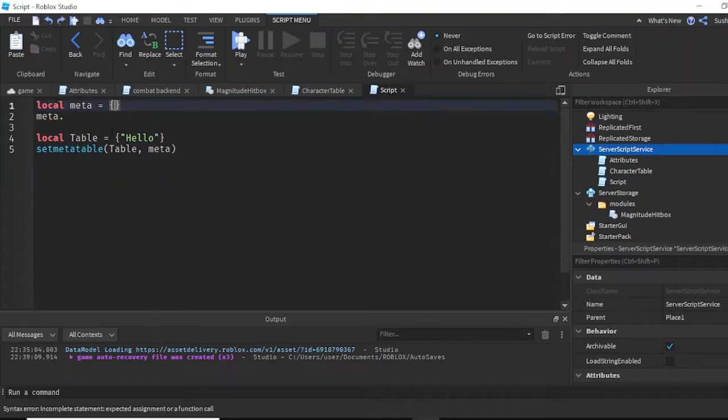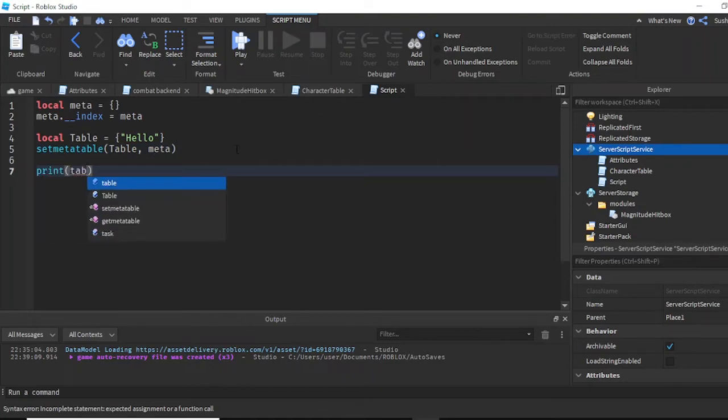Okay, __index function, actually no, meta, and then we're gonna print table two.